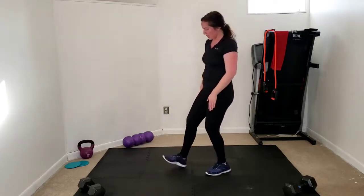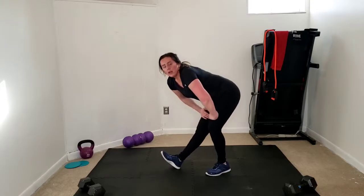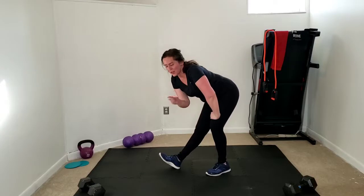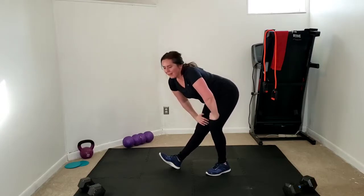Slowly take it over. You can switch sides. Right knee bent. Left toe up. Leg long. Well, I hope you guys have a little sweat going as well. Breathe in that nose, out that mouth.